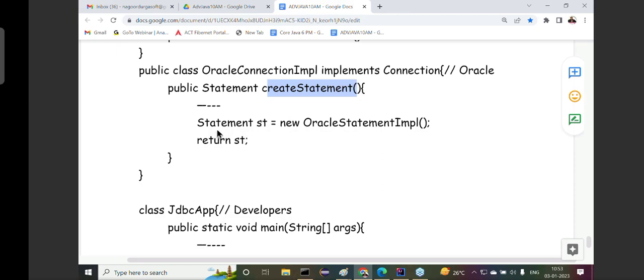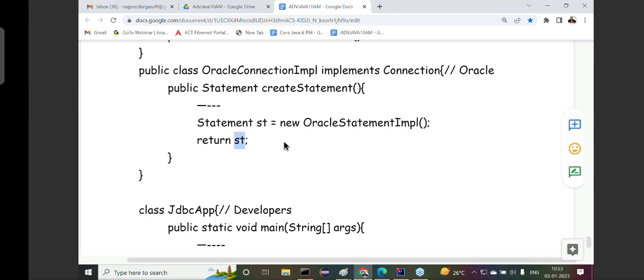Inside it, Statement st is equal to new OracleStatementIMPL. An object is created for the implementation class of the Statement interface. That statement reference value is returned from the createStatement method.